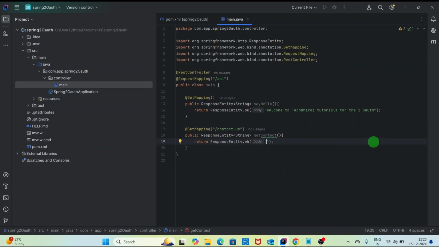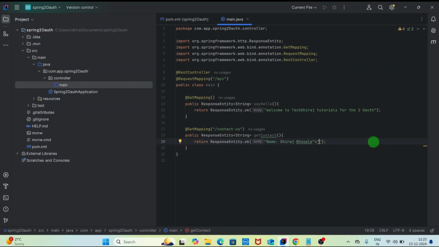I'm sending my details like name Dheeraj Bhosle, then concat one more.